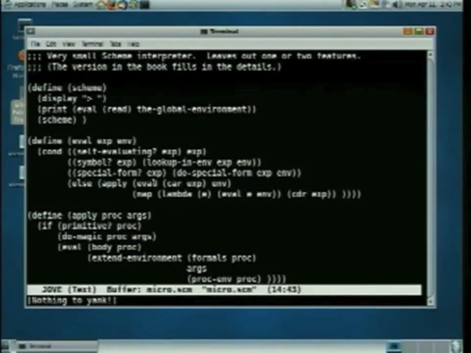Something for you to think about. You can write an evaluator for any language in any other language. They're all completely equivalent in power, in the sense of what we can compute with them. They're not equally equivalent in expressive power, which is how easy it is to say what you mean. But they're all equivalent in terms of what we can compute.